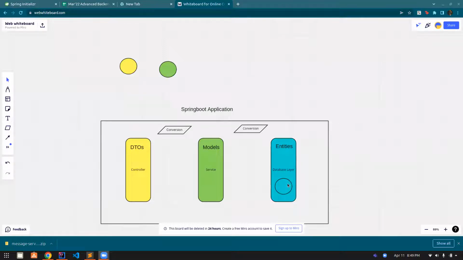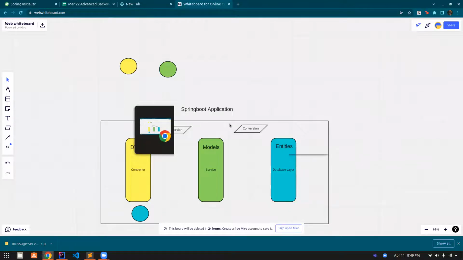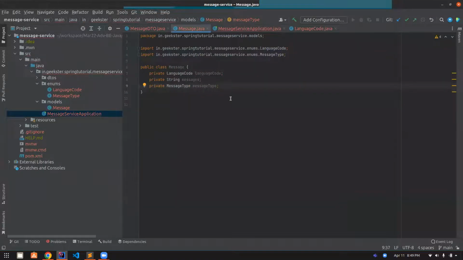The database layer will figure out whether it's a MySQL database or a NoSQL database, like MongoDB, and then it will save it there. The problem happens when, let's say, the controller layer says I need three more additional fields. I need to know the time at which this request is coming. I need to know who is creating the request.